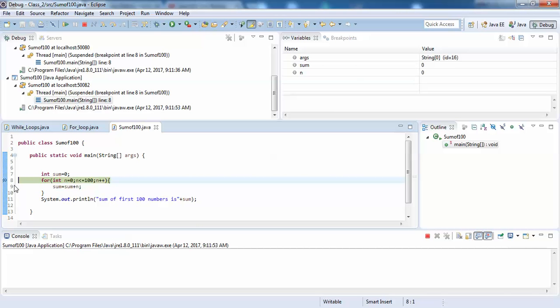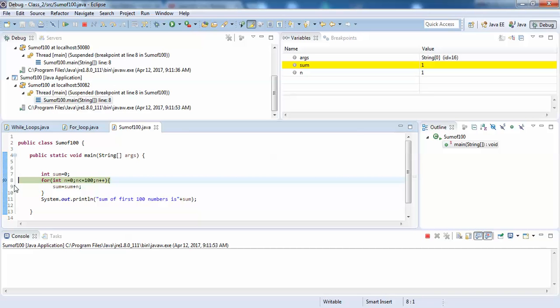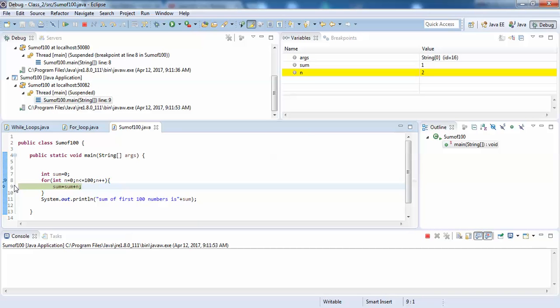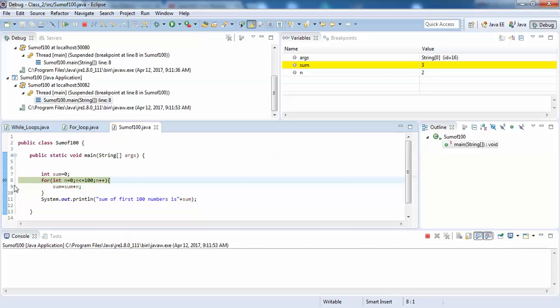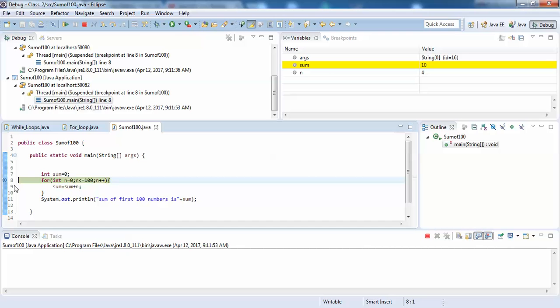See, right now the sum value is 0 and n value is 0. Okay, now n value 1. 1 plus 2, 3. 3 plus 3, 6. 6 plus 4, 10. Slowly it will increment, 10 plus 5, 15.